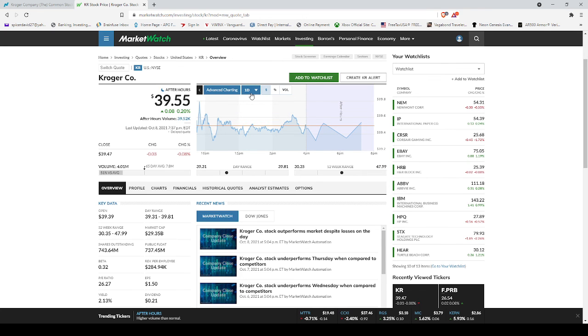So if you're looking at this, unless you think there's going to be a lot more growth in this over the next few months to a year, as we can see here from the chart, it's down quite a bit from its highs, 20%. Unless you think this is going to jump back up over $45, $50. For the yield, there's just better choices out there. I'd wait. It's not a bad company by any means, but I would wait to see what's going to happen, try to get it at a cheaper price, try to get a better yield on cost, things of that nature.